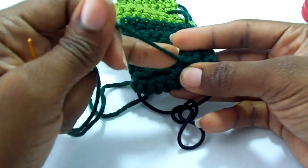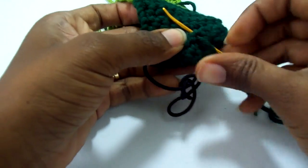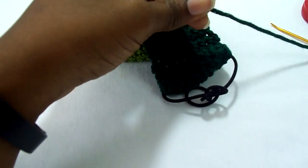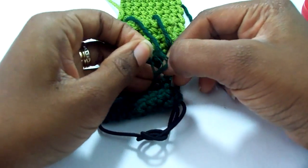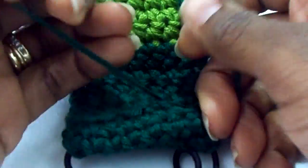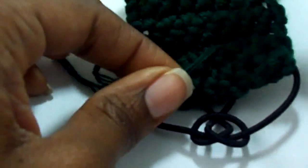But what I'm actually going to do is tie a little knot. I know. If you don't normally tie knots, then don't do it. But I do. So I'm going to cut this a little bit. I'm going to open these, split these a little bit. I'm going to zoom in. And if you watch the other tutorial, it's going to be similar. And then what I do is I just tie a little knot.